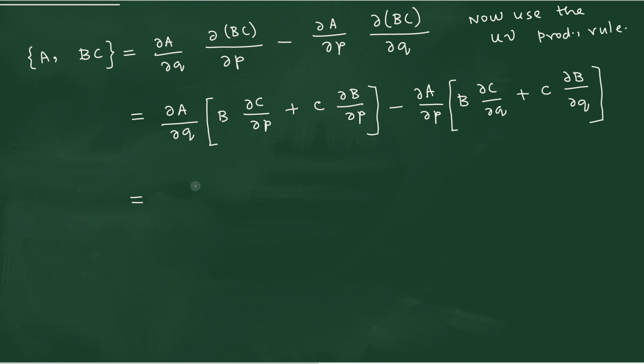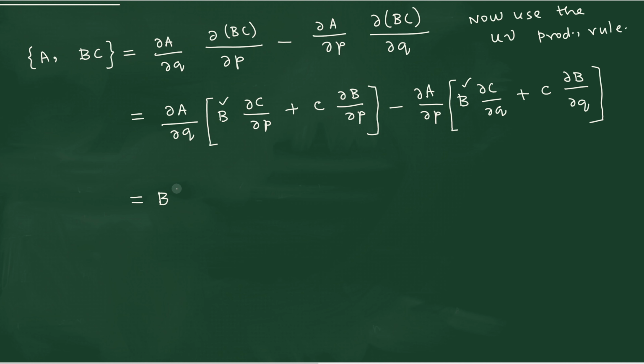So now your job is, don't write everything. You search for product minus product. That is what we want. Product minus product means Poisson bracket. So tell me, where is the product minus product? There is a B here, so I can take B common. There is a B here, so therefore I can take B common. So I'll take B common.